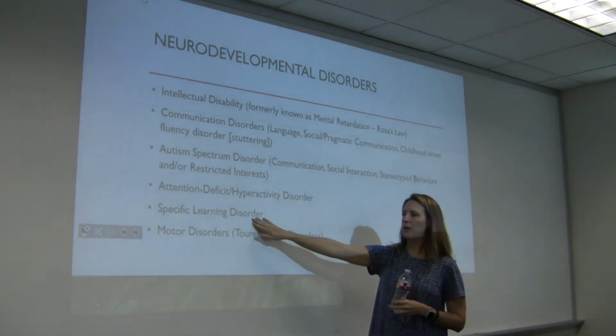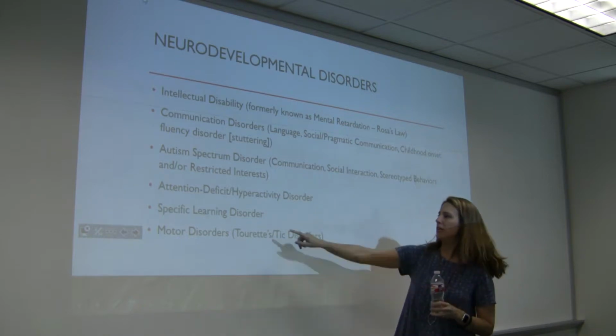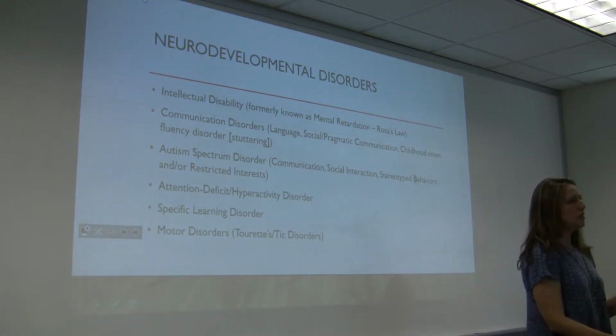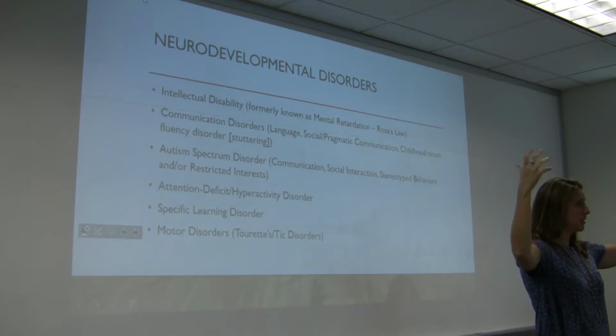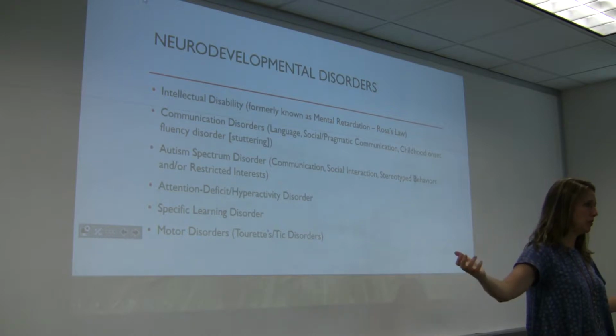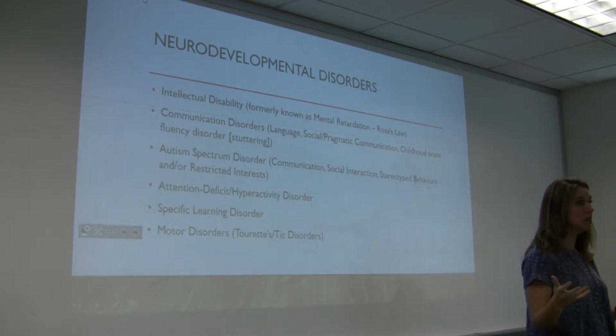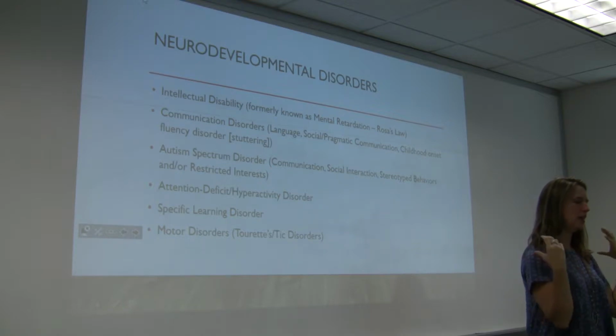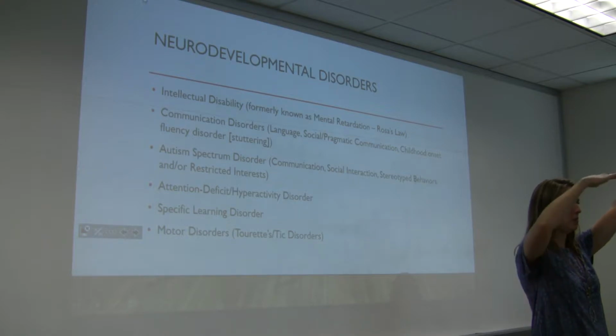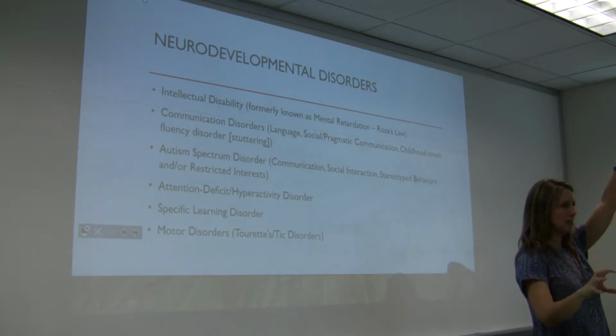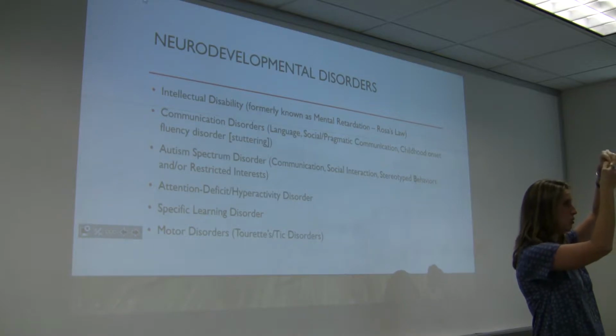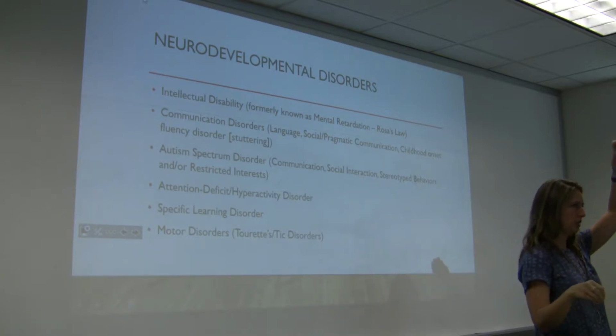The other thing that I will point out, man, I got to go faster through my slides. Specific learning disorder is where the term dyslexia would fall, right? You've heard of dyslexia. Everybody's heard of dyslexia. Dyslexia is not a specific term from the DSM-5. Reading disorder is. And when you measure reading disorders or learning disorders generally, the field has moved from, again, a categorical approach: I'm going to measure your IQ, and then I'm going to measure your academic performance. And if your academic performance in reading doesn't measure up to what your IQ predicts it should be, then I'm going to diagnose you with a learning disability.